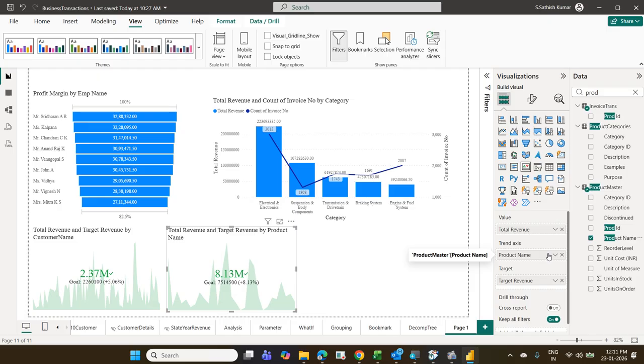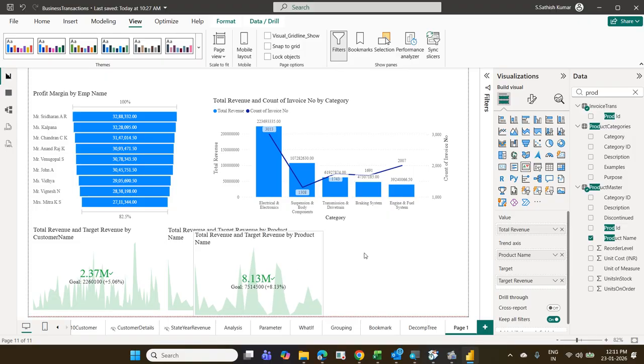Add as per your wish, any number. For the city, not per city means you have to filter, slicer and filter it and find it. This is for overall.